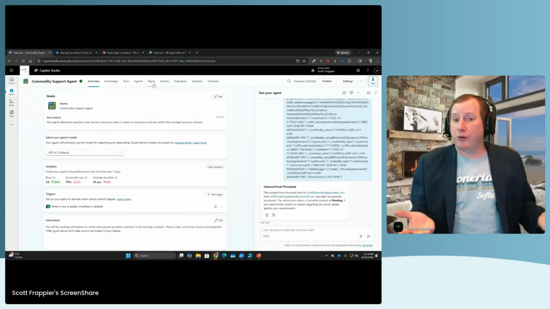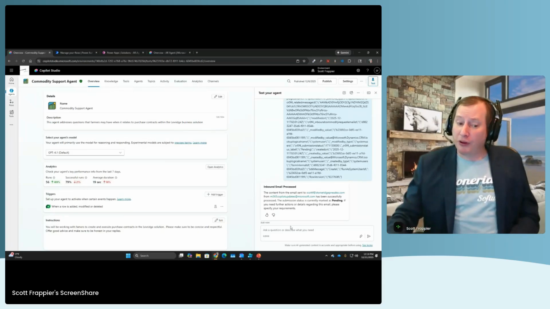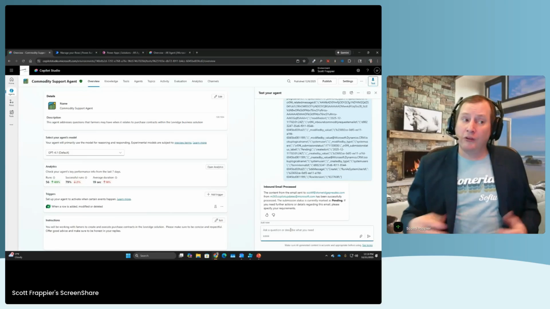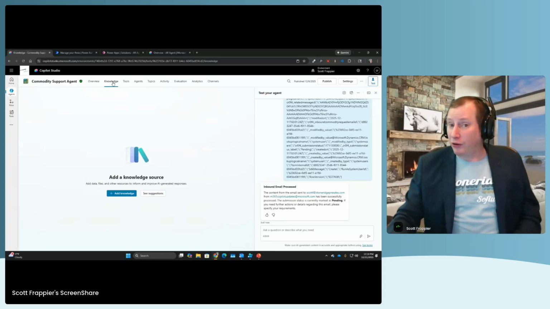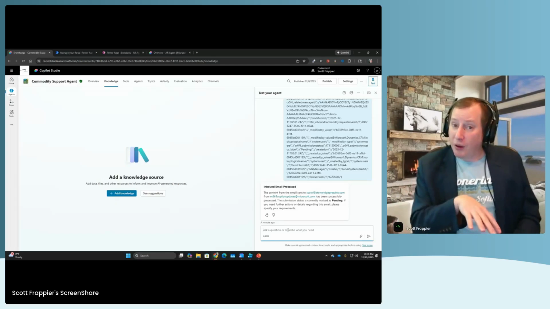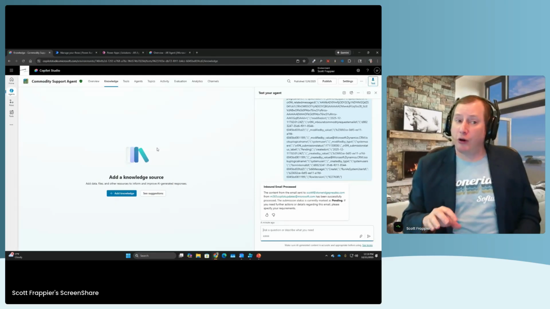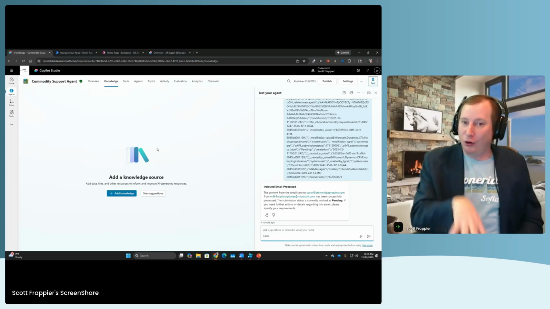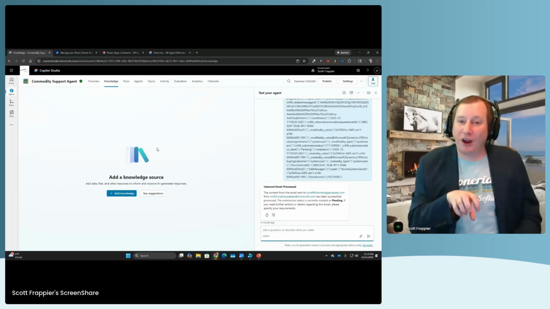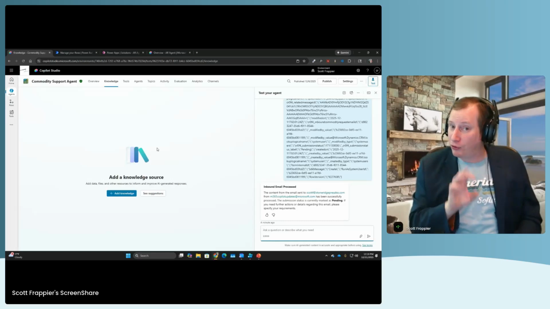Well, it uses generative technology when I put the prompt in here that says for it to do something, to then align it to either knowledge, a tool, an agent, or an activity. So if I have, for example, knowledge related to this agent that I wanted to look up, like with our HR policy agent, if I say, what is my leave policy information? Well, because it has the company handbook as a knowledge source inside of here, it won't go to a tool or to another agent or to another topic. It'll look at that knowledge and then from there answer the question based upon what the user has asked.